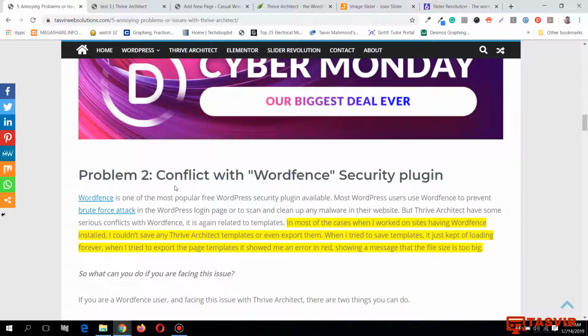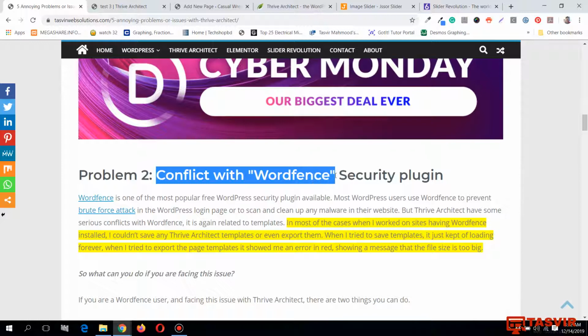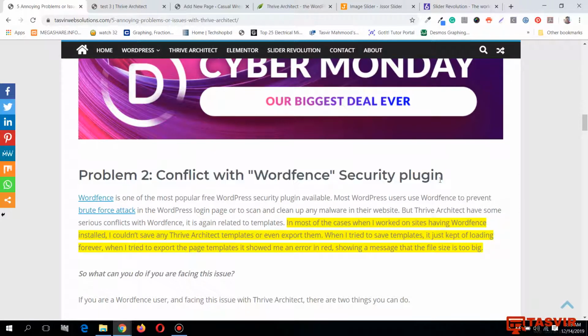Problem number 2 is that Thrive Architect conflicts with the WordFence security plugin. So how does Thrive Architect conflict with WordFence? WordFence is a very popular WordPress security plugin.